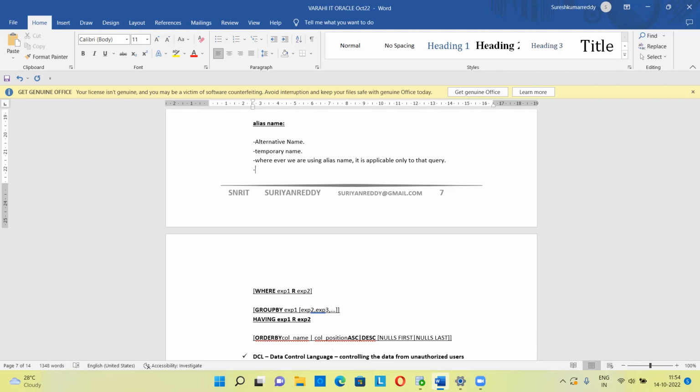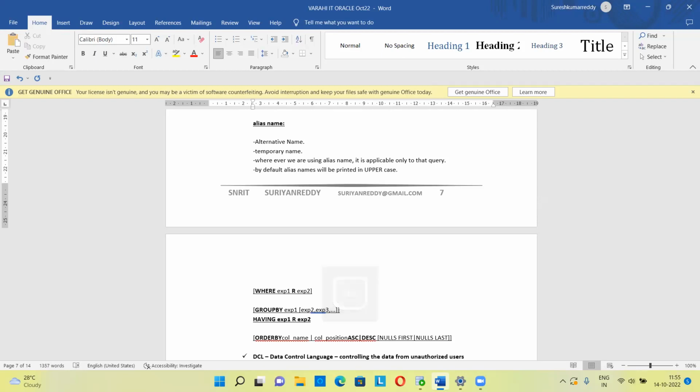So wherever I'm writing this alias name, that alias name is going to appear in my output. By default, alias names will be printed in uppercase.